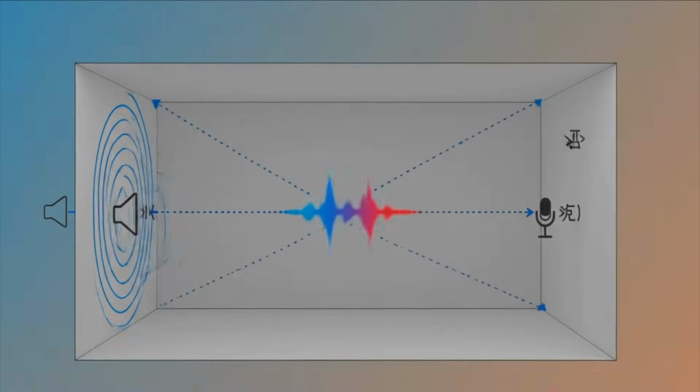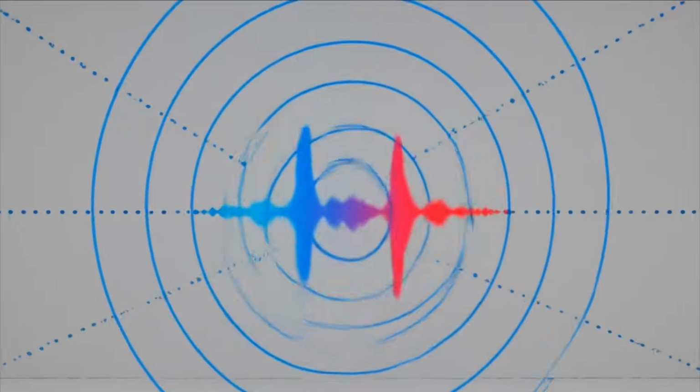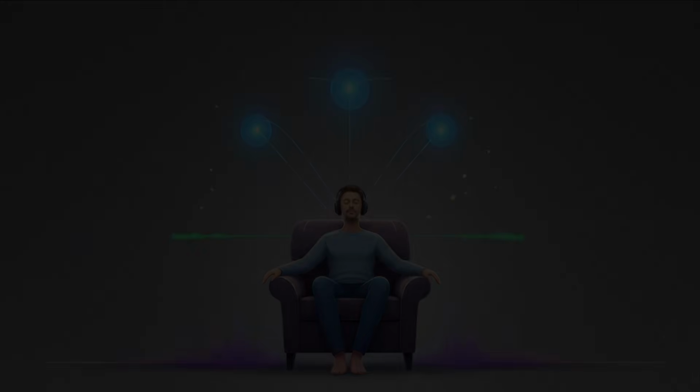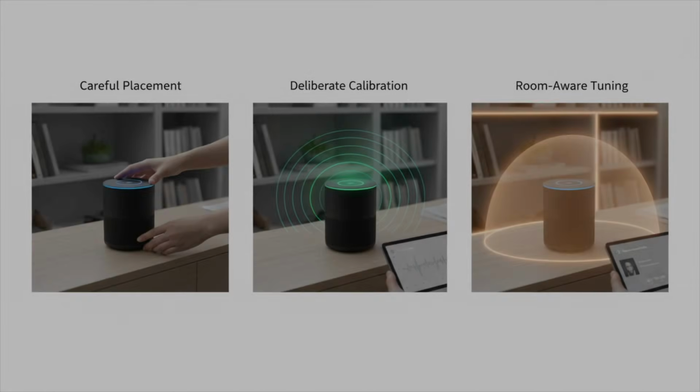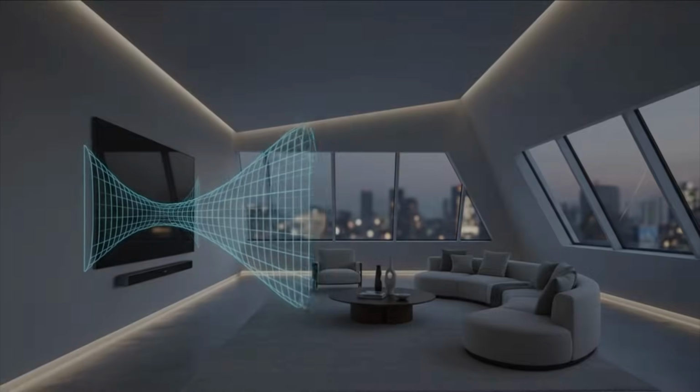Final perspective. Dolby Atmos at home is not about more speakers. It is about controlling reflection, timing, geometry, and pressure. When placement, acoustics, calibration, and connectivity align, height becomes believable. Surround expands naturally. Dialogue anchors precisely. Bass integrates seamlessly. The room disappears. Atmos is not magic. It is applied physics. Position carefully, calibrate deliberately, respect the room, and your soundbar will finally perform the way it was designed to.